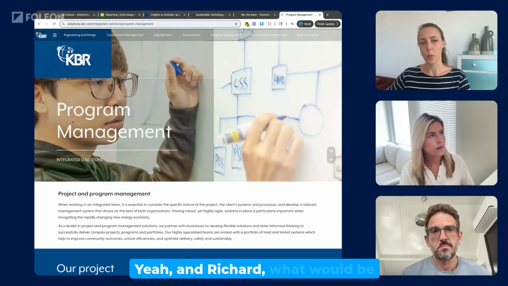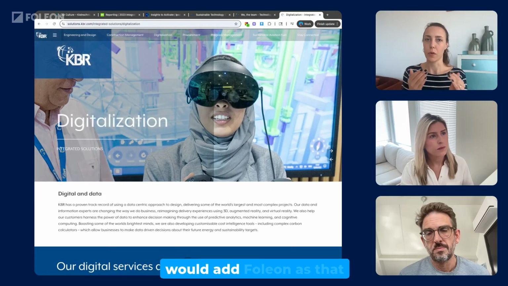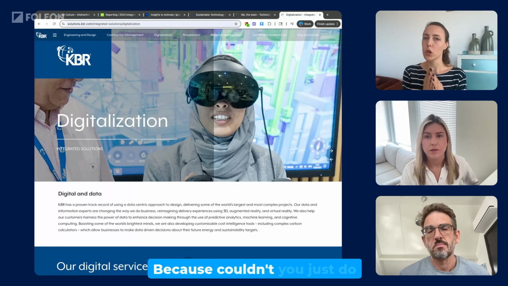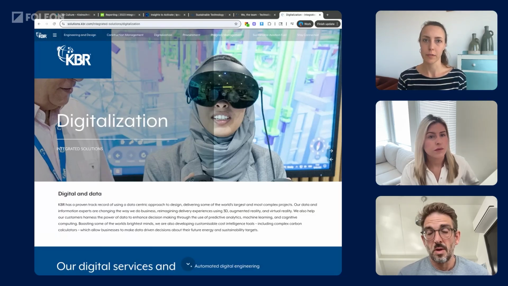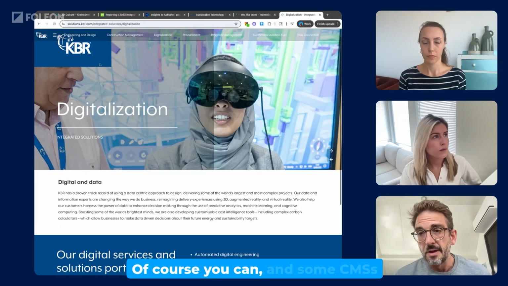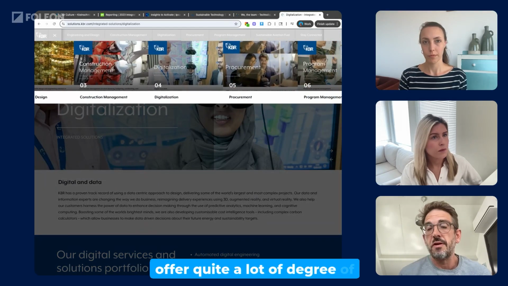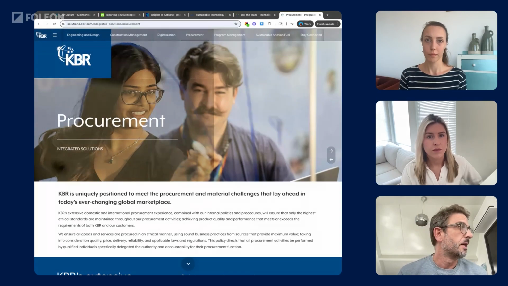Yeah, and Richard, what would be those main reasons why people would add Foleon as that flexible layer? Because couldn't you just do this on your regular website? Of course you can. And some CMSs offer quite a lot of flexibility and really good templating these days.